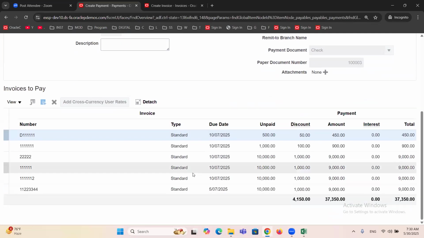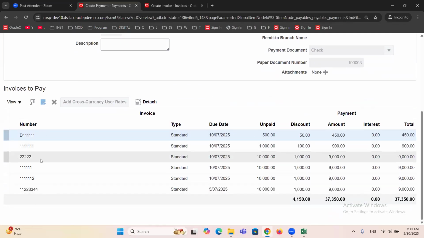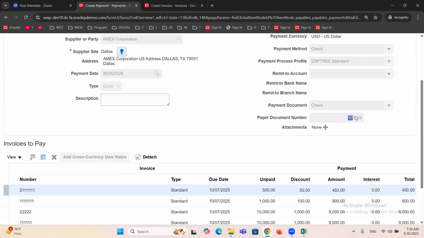Now we are going to make the payment for all these invoices by using a single check. See here, only one check. Since we are using a single check to process payment for one or multiple invoices for only one specific supplier, this we can call a single payment. Only one payment, one check only. You may process for one invoice or multiple invoices. Document is only one.